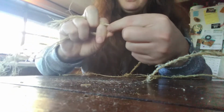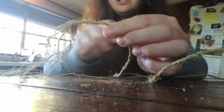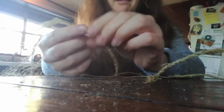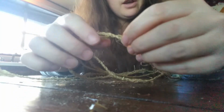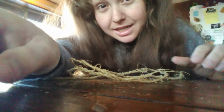And you can start and stop this really anytime. It really holds itself together quite well. I haven't had any issues with unraveling. So get out there, find some dead standing nettle, try it out. Once I finish turning all this into cord, the next thing we will do, we'll make something out of it. So stick around. Bye. Next time, we'll see ya.